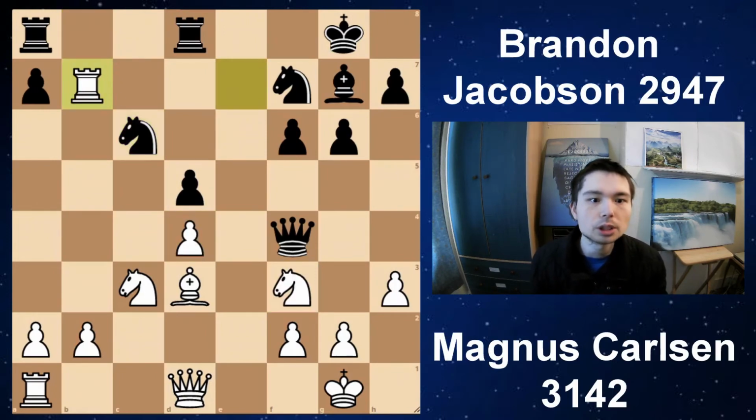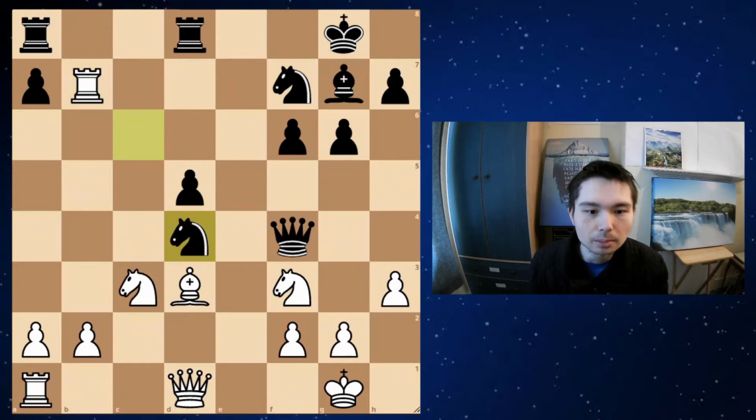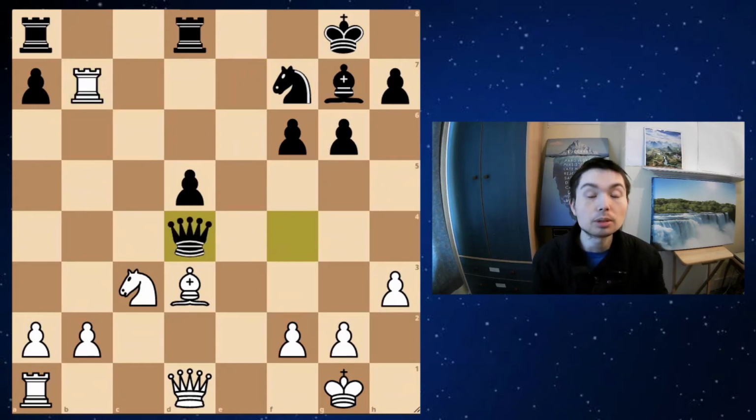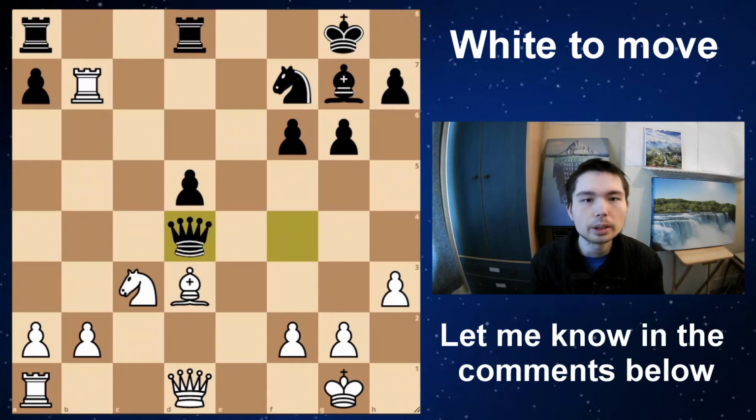Bonus tactic. Magnus played Brandon so many times. This is one of their positions. Rook takes b7 has just been played. Black now grabs the pawn in the center, but after take, take, there's an absolutely brilliant move for white in this position. If you can see it, comment below. What is white's brilliant move? Let me know in the comments below.